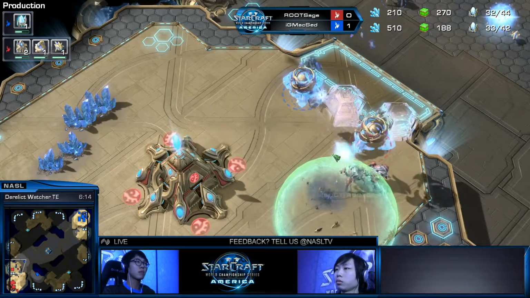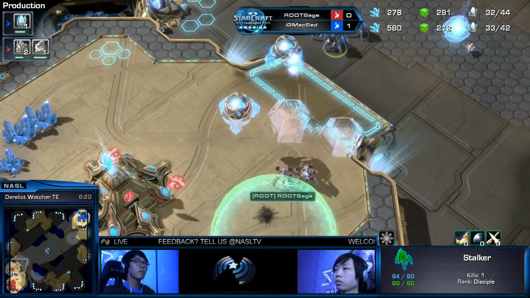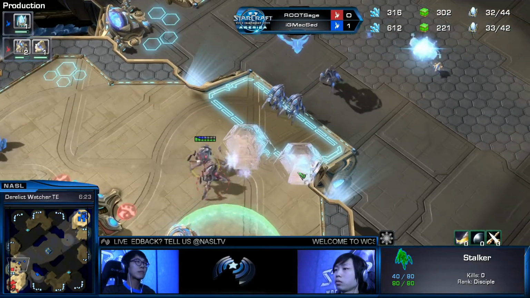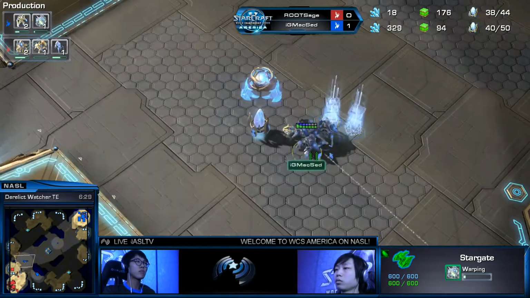And now Sage is going to lose his Sentry immediately, and that's just one form of anti-air that's going to be a little bit harder for him to fight. If MacSed is going to start making stuff at his Stargate, he still hasn't used it yet. And there is the Oracle finally beginning.